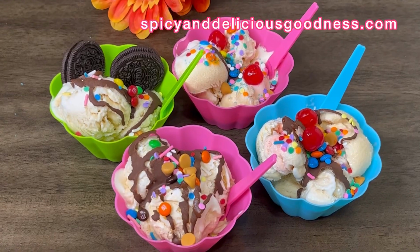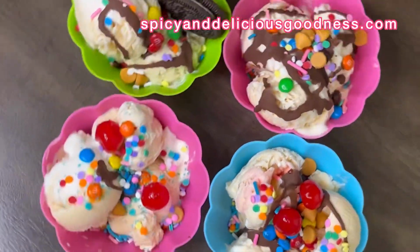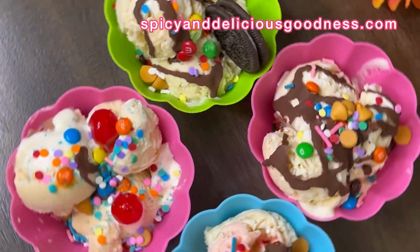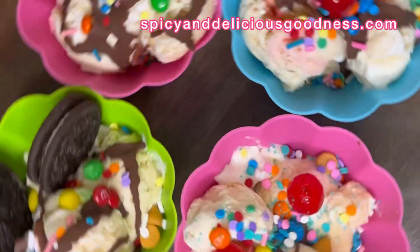Today I'm gonna show you how to make ice cream with evaporated milk. So it is milk ice cream without cream. So if you don't have heavy whipping cream, don't worry, you can still enjoy ice cream.